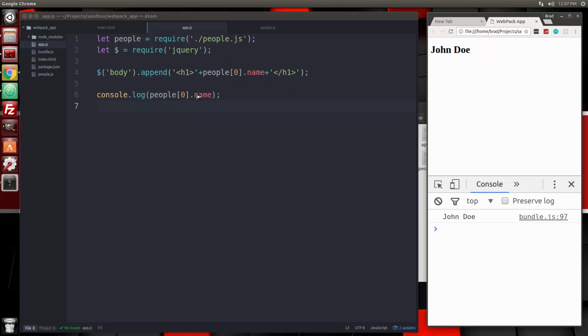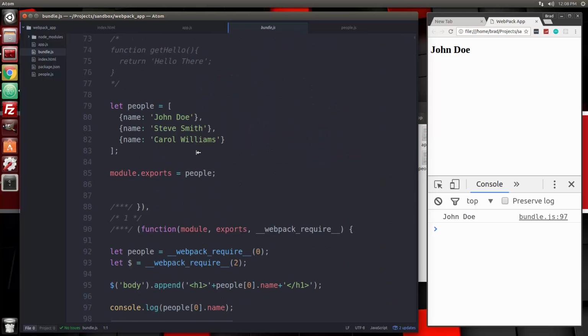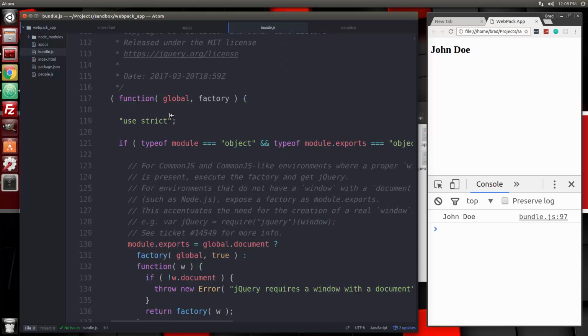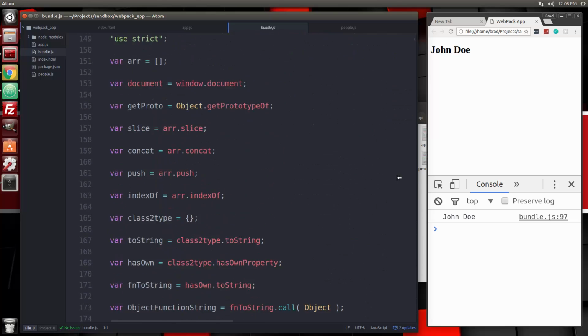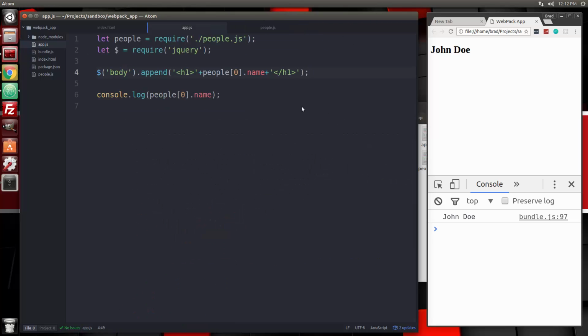Okay, so we're using jQuery from this file here, and it's all going to get compiled into bundle.js. Remember, that's the only file that the HTML is including. So no matter what we do, it's going to end up in that file. So if we look at that, it's just basically a bunch of gibberish. Okay, you can see there's our people array, and then we have all the jQuery stuff should be down there as well. Okay, but we don't really have to look at this file ever. So just for fun, let's go ahead and loop through the names of the people and output them using jQuery, just so this file does something.